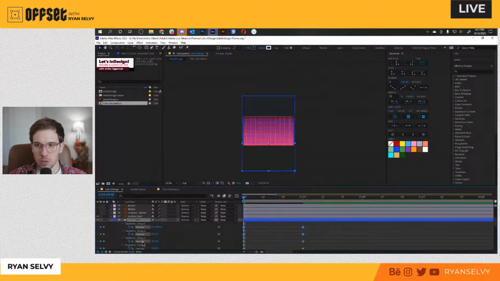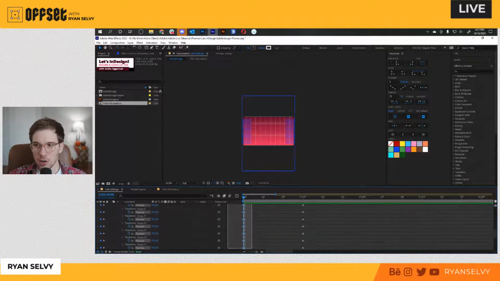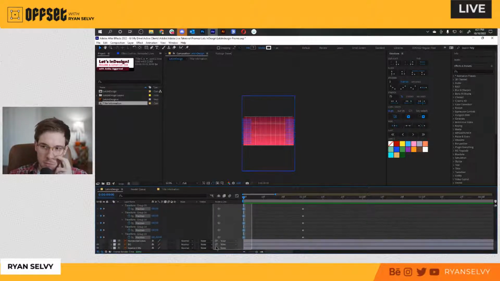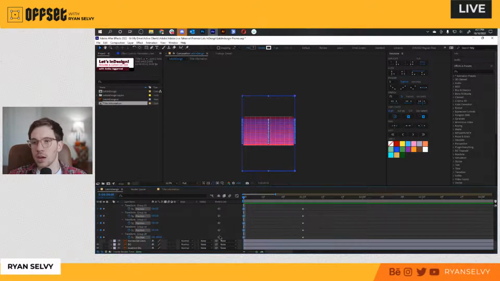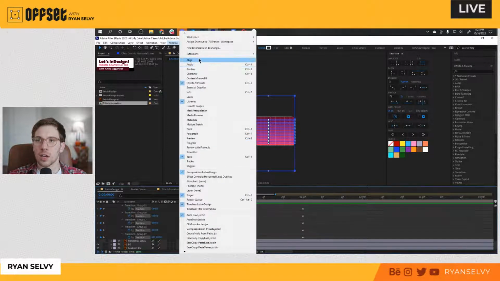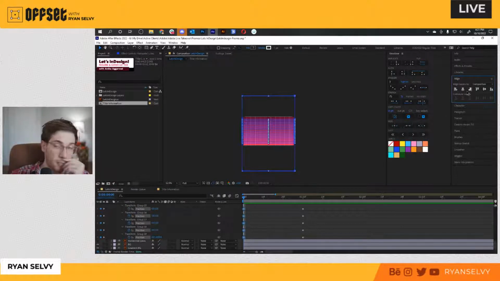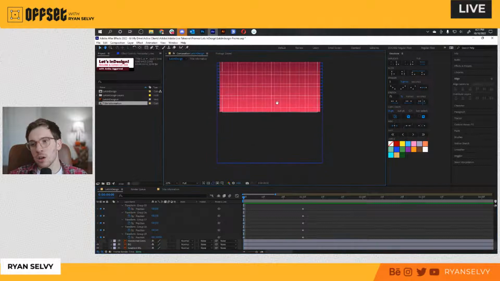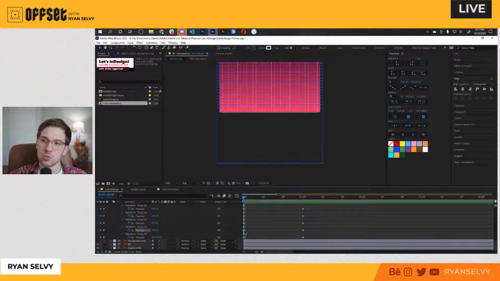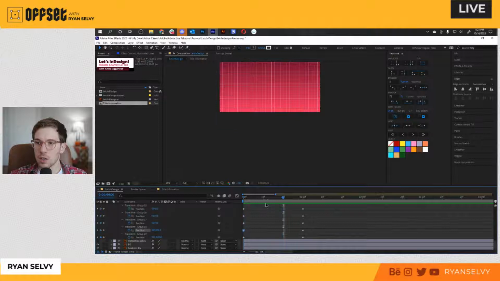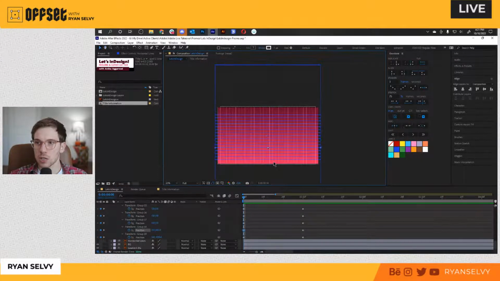Now, we should be able to highlight all of these glorious keyframes and then hop over to the align section. Oh, and since they're separate layers, they're not actually going to pop up. Okay, so we're going to have to do this a little bit more manually. I have an extension that lets me do kind of what I want to do, but I know this is for beginners, and I don't want to make you guys rely on extensions.